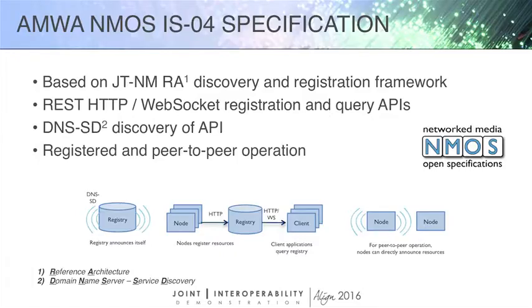All right, so just hang on. NMOS, IS-04, meaning? Sure. NMOS stands for Network Media Open Specifications. Basically that means we've got a family of specifications being produced by a working group in the AMWA, who are working to add metadata and APIs on top of the transport layer that have already come from people like the Video Services Forum.